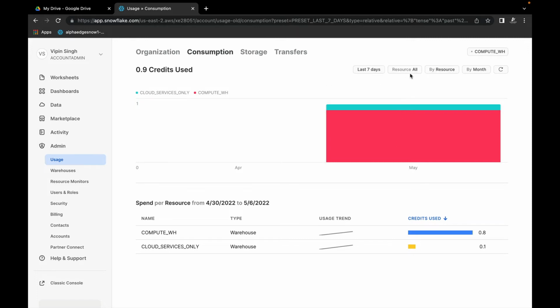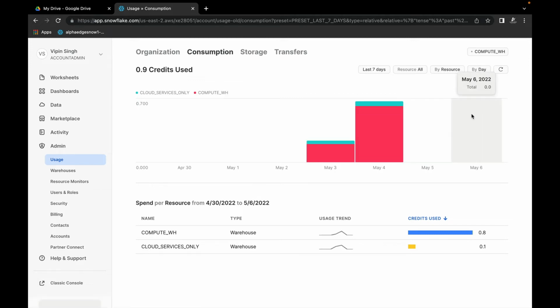And these are the various options: whether you want to see by day, by various services like warehouse, or by various types like compute and cloud. It gives you an idea how many credits are consumed by your compute and cloud services. You can play around with these options, and if you want to refresh, you can refresh with this button. Next one is the storage.